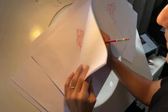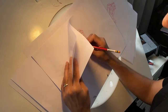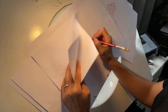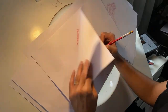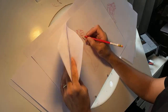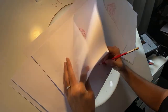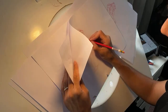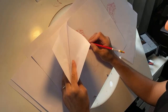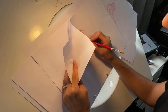Right, coming through here. All right, let's sort the back of this out. Like that. Yeah. So that's the back of the cloak. Comes up like that. And the sleeve coming through here. Now that's an issue. We've got the sleeve inside the cloak there, which isn't very good. We could cheat it, but I don't want to cheat it.